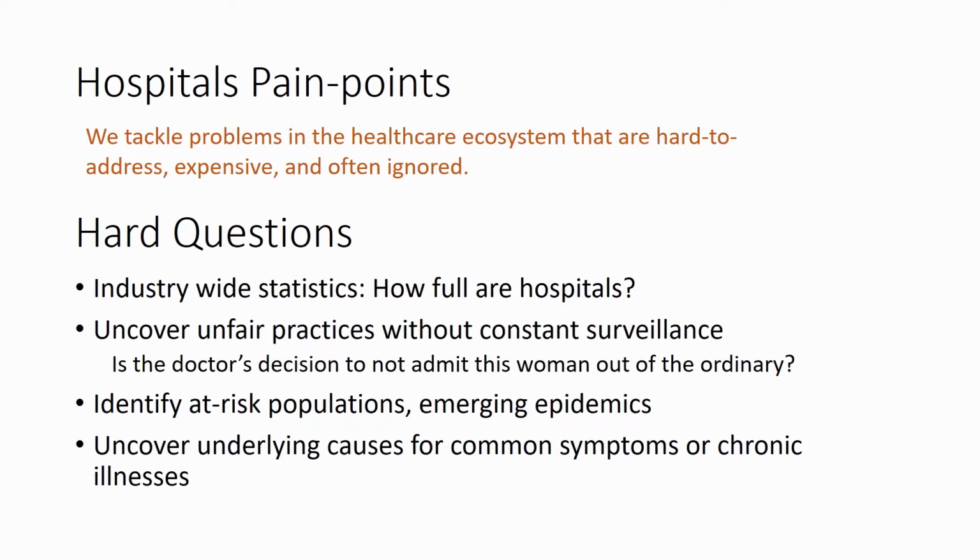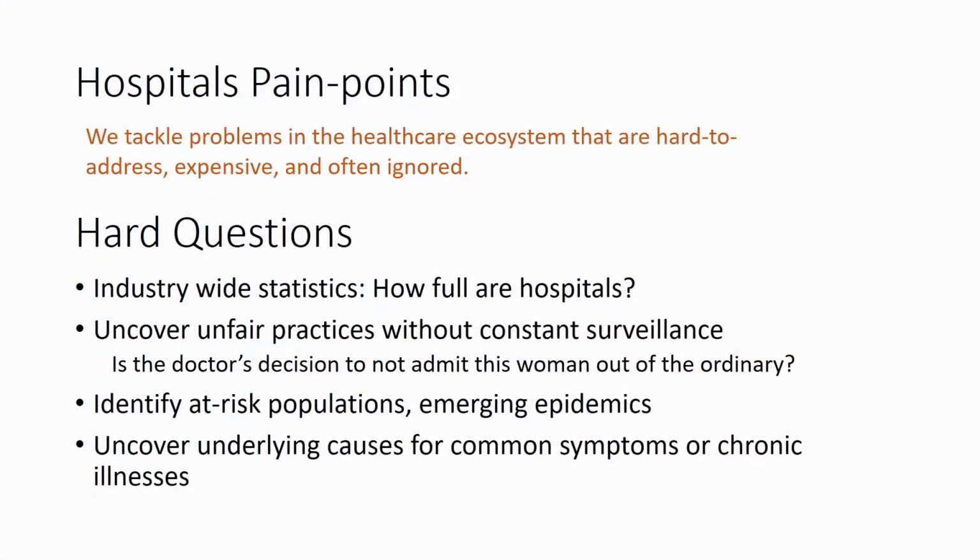So the problem we are trying to address: we want to tackle problems in the healthcare ecosystem that are hard to address, expensive, and often ignored. For example, the questions you might want to address are industry-wide statistics, such as how full are hospitals. We might want to uncover unfair practices, such as a lack of admission of patients for a certain class, without constant surveillance. We want to answer the question, is the doctor's decision to not admit this woman to the emergency room out of the ordinary?